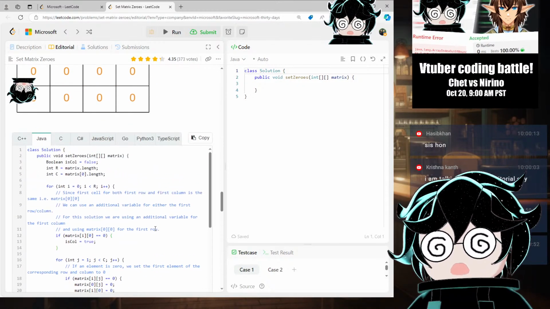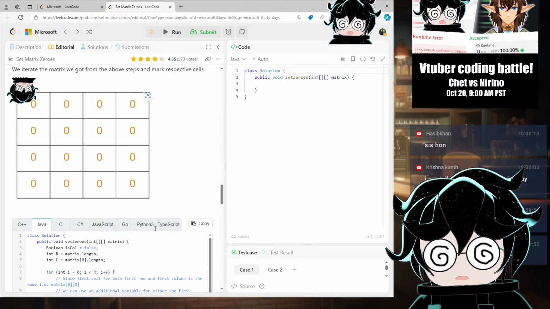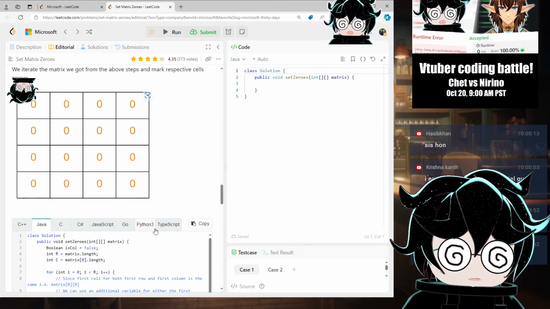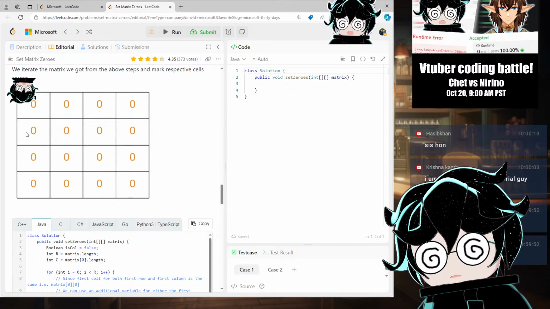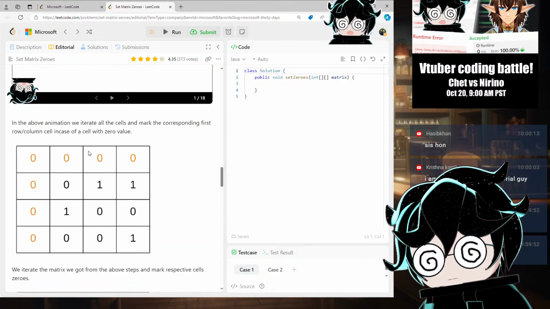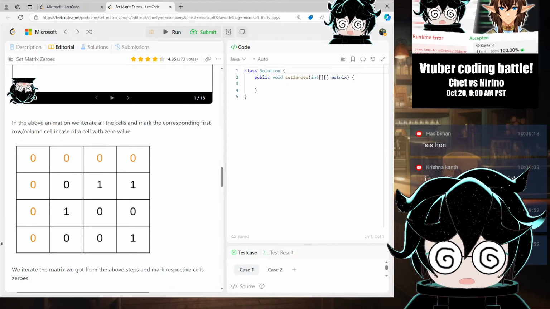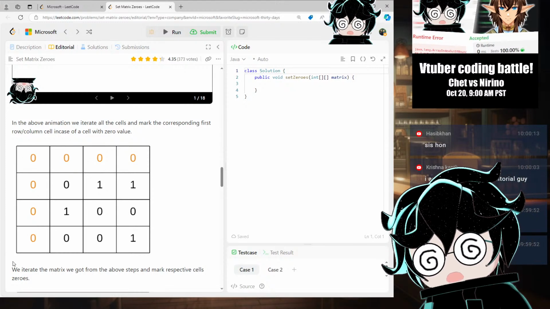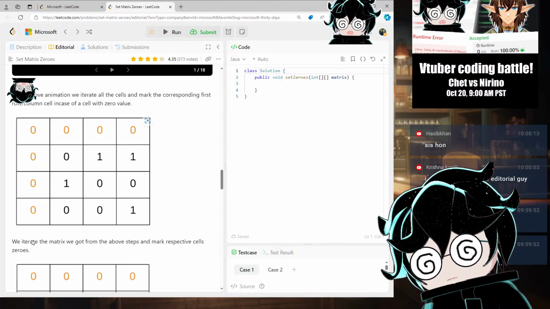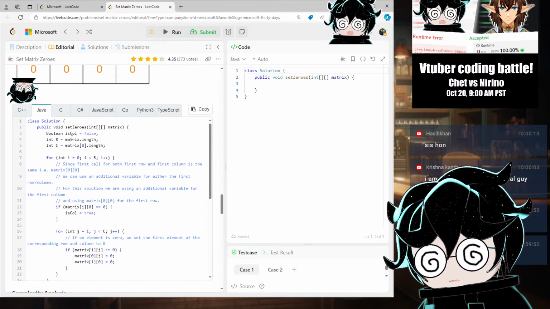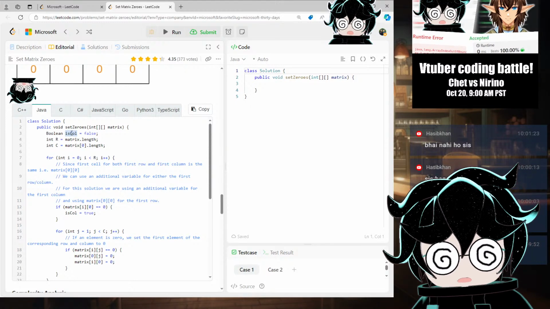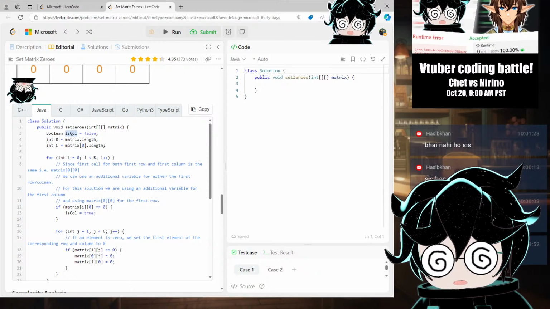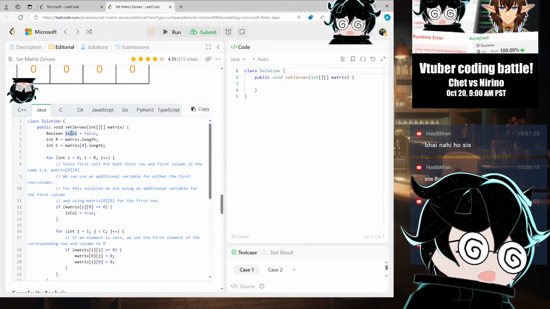So the solution is they mark all rows and columns to set to 0 here and here as usual, but if we need to set this entire column to 0 because we have an element here, we store it in its own variable so it doesn't mess us up. Does that make sense?